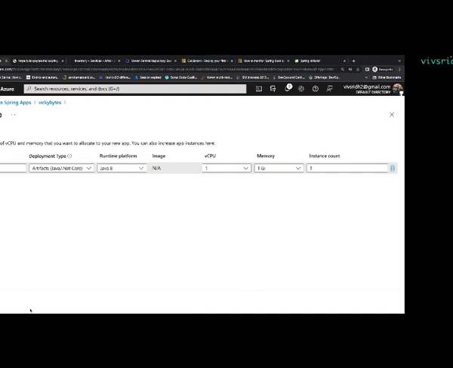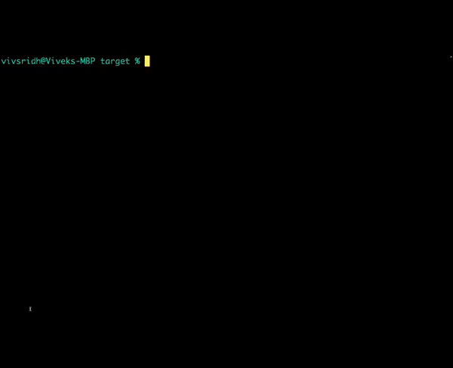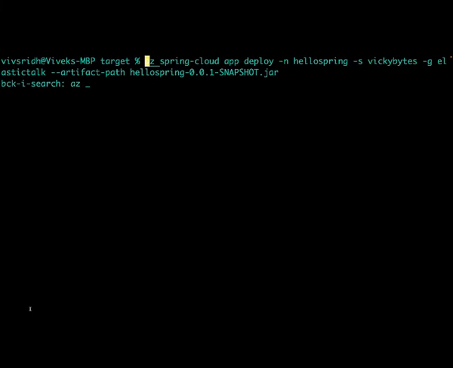It is a create command. So I need to create this, and to create this is very simple. It's the name of the app. It's the instance of Spring Cloud, which is Wikibyte, which is my instance. And it is an az spring-cloud app command, which is also a CLI command for doing it. And then there is the resource group. And then we have the endpoint, which is true, because I want to access this app from outside, right? I don't want to make it private. Otherwise, I will not be able to show the demo. So I want to make sure that it is not private.